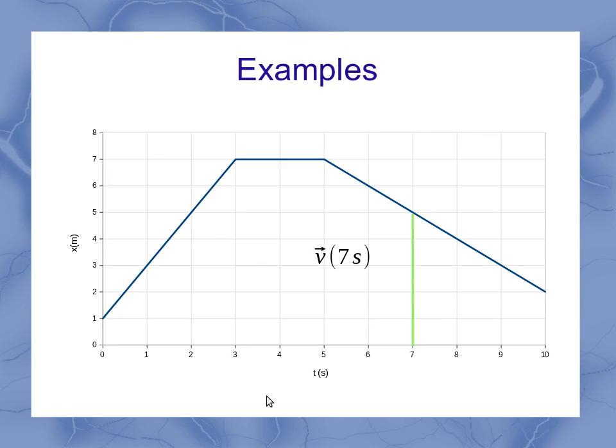As a second example, we could look at a time of 7 seconds. Now I've got the segment over here as my straight line segment, so I want to use just that segment to define my time span and my displacement. In this case, we end up with a minus 1 meter per second for our velocity of that particular segment.